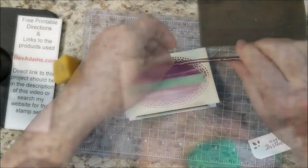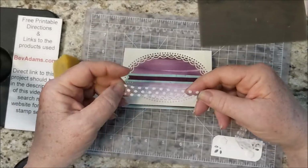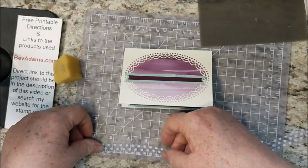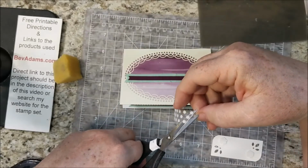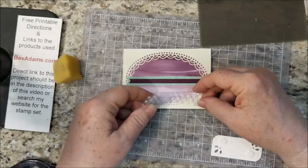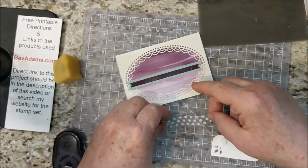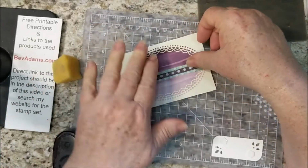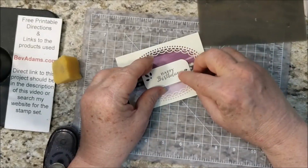another Blackberry Bliss strip. I have a piece of the polka dot tulle ribbon, and I've got about 4.5 inches, and I'm going to cut it between those rows of dots. And some adhesive on the Blackberry Bliss. I just want to soften up the cardstock there. Then my greeting on dimensionals right on top of that.